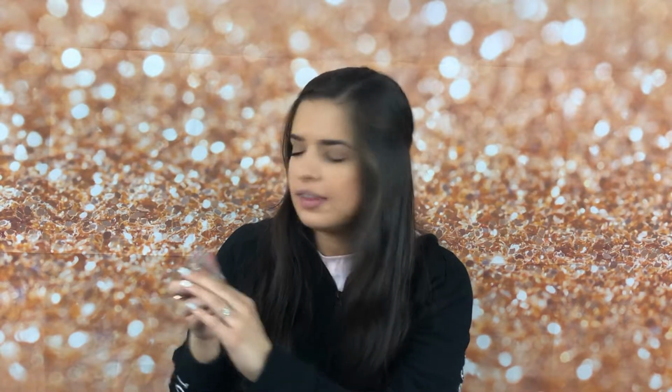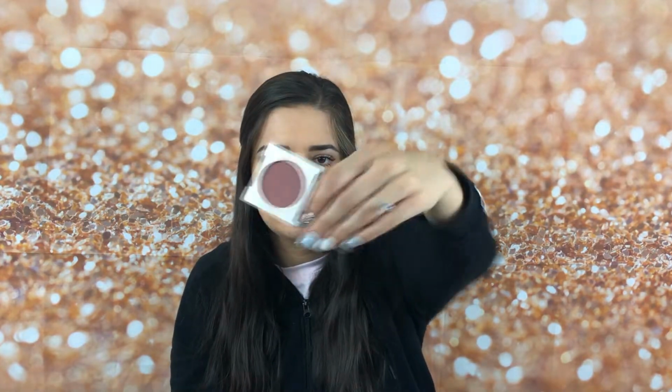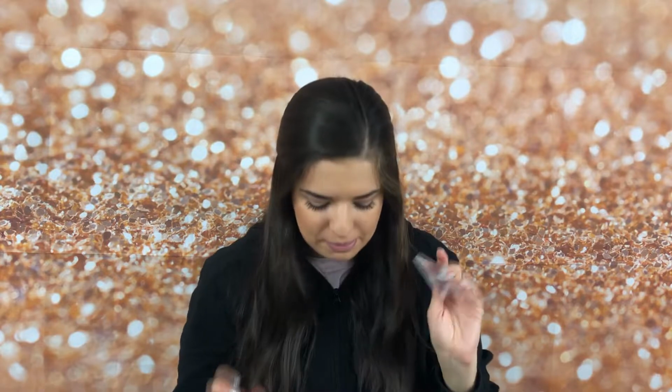For the last month, I have been using my Clinique blush. This is in the shade Sunset Glow, and it's a really pretty color, a very nice, natural looking color on my skin tone. I have been using it for about a month now, or maybe a little over a month, and there isn't pan on it, but there definitely is usage. You can definitely tell I've been using it. I'm hoping that I see a bit of a pan by the end of next month.